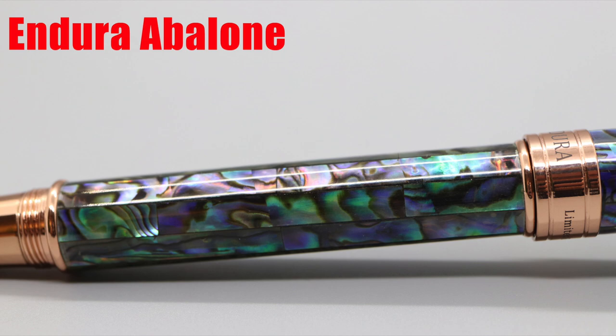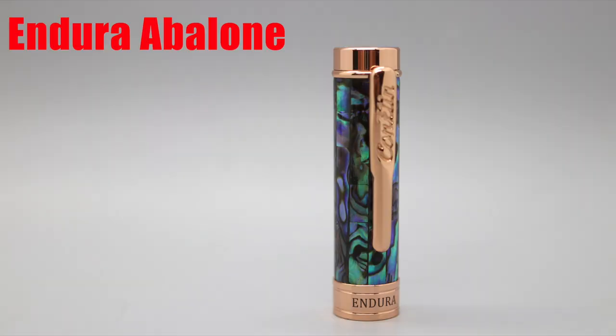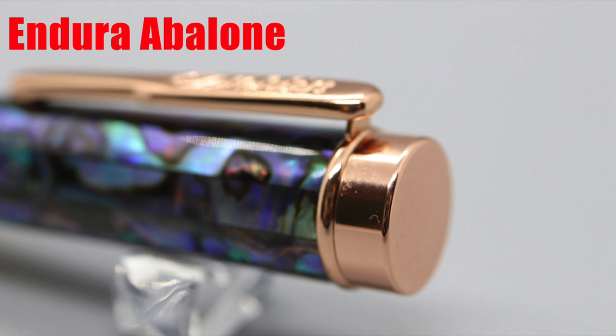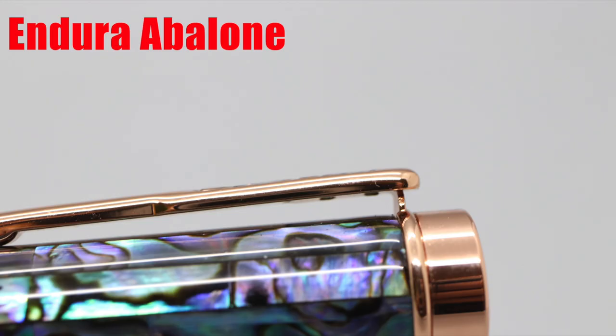The rest of the barrel is a straight cylinder full of abalone shell in a faceted design. Despite its faceted look, do not be fooled — in the hand, this is a perfect cylinder. At the end of the barrel you have an end cap that, like the front barrel threads, has a rounded step followed by threads for posting the cap. The cap follows suit with the rest of the pen with its rose gold trim and opulent abalone shell. The finial is a plain rose gold finial with a flat top. The base of the flat top has, as in the barrel and the end cap threads, a small step.